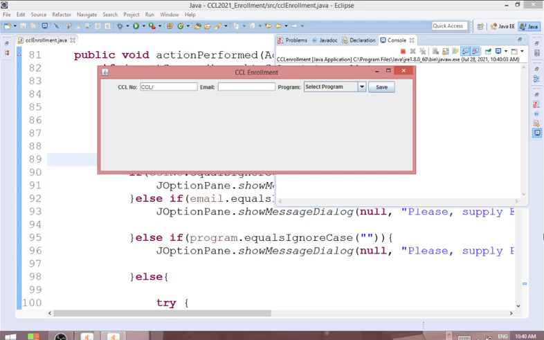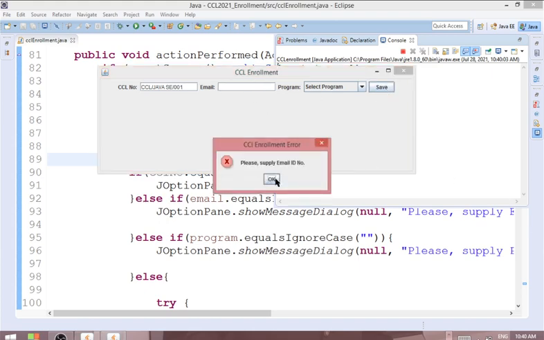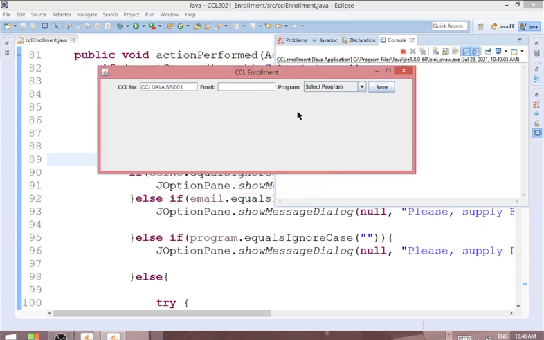So now for the CCL number, I enter CCL slash what? The program. This I'm just writing. We're supposed not to write this. It's the system that does it. That's our topic of today. But for the sake of this running, first thing I'm doing, CCL, let's say Java SE, for example, and then 001. So now email address, if I click on this, it tells me go back and do the writing. It's validating now.